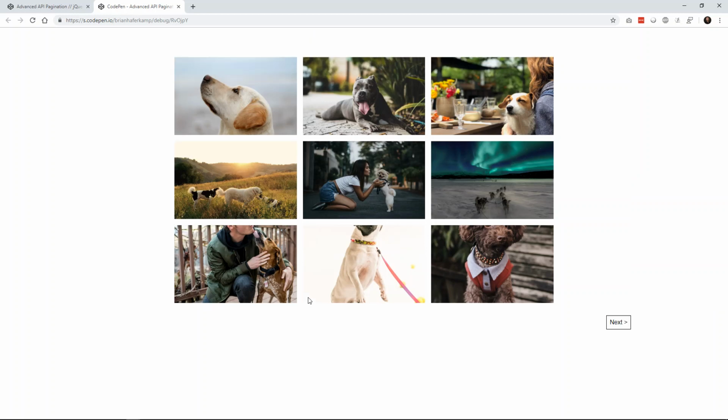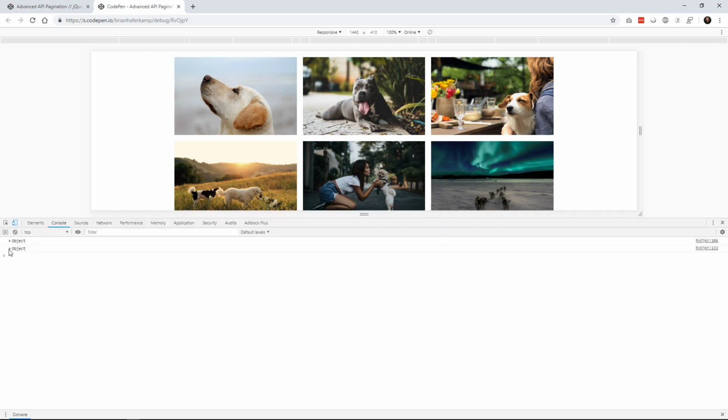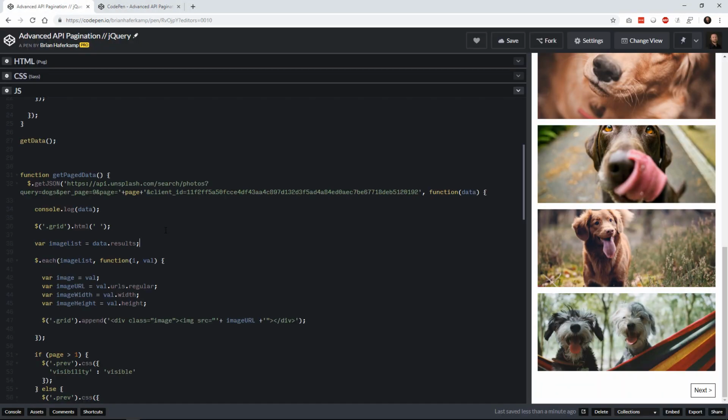So let me show you. If we look at our data object, you can see that it has something called total pages. If we capture this value, then total pages is something that we can compare.